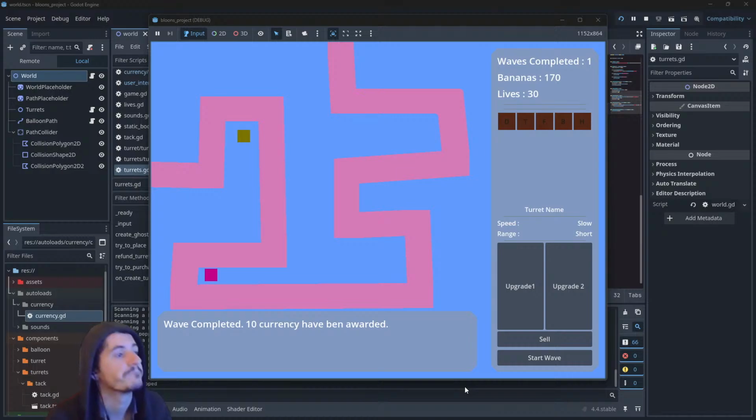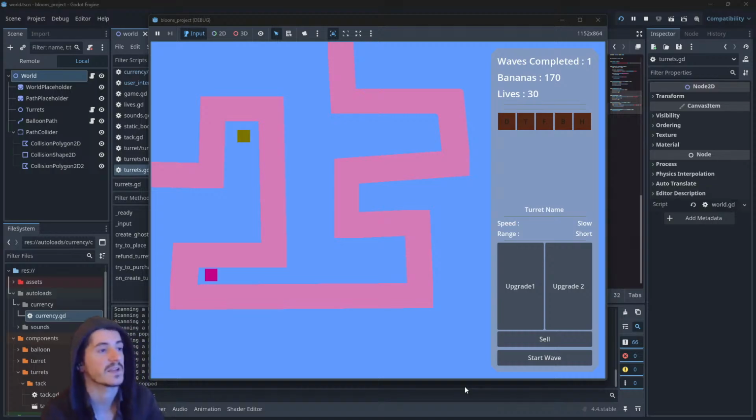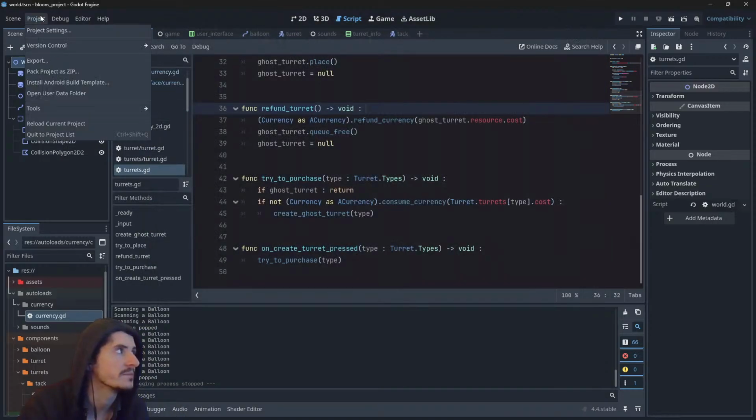Maybe we can add this to the shop update. Simple stats, single autoload maybe.